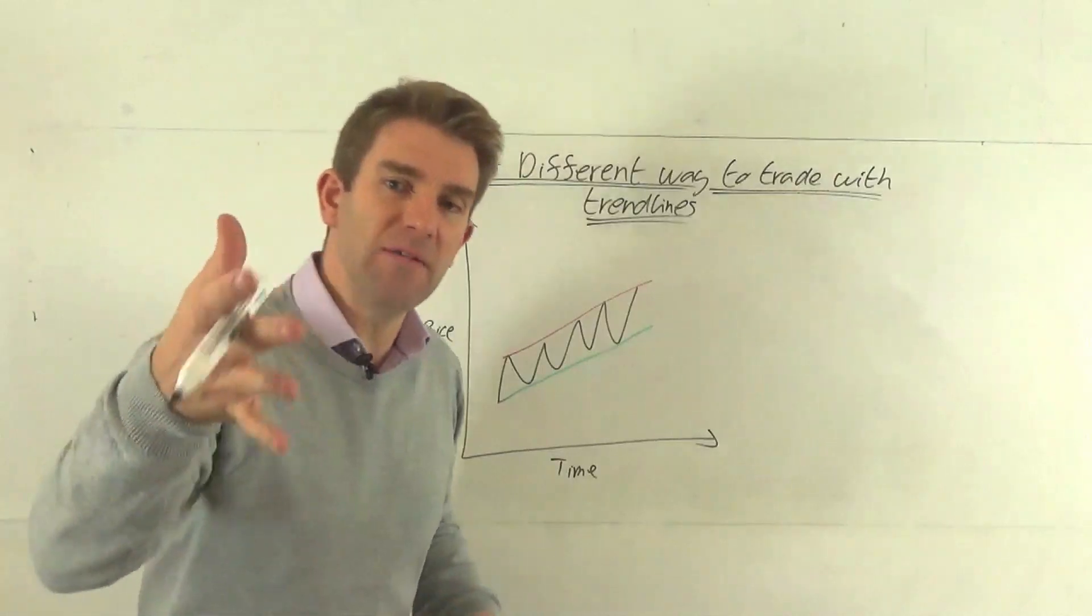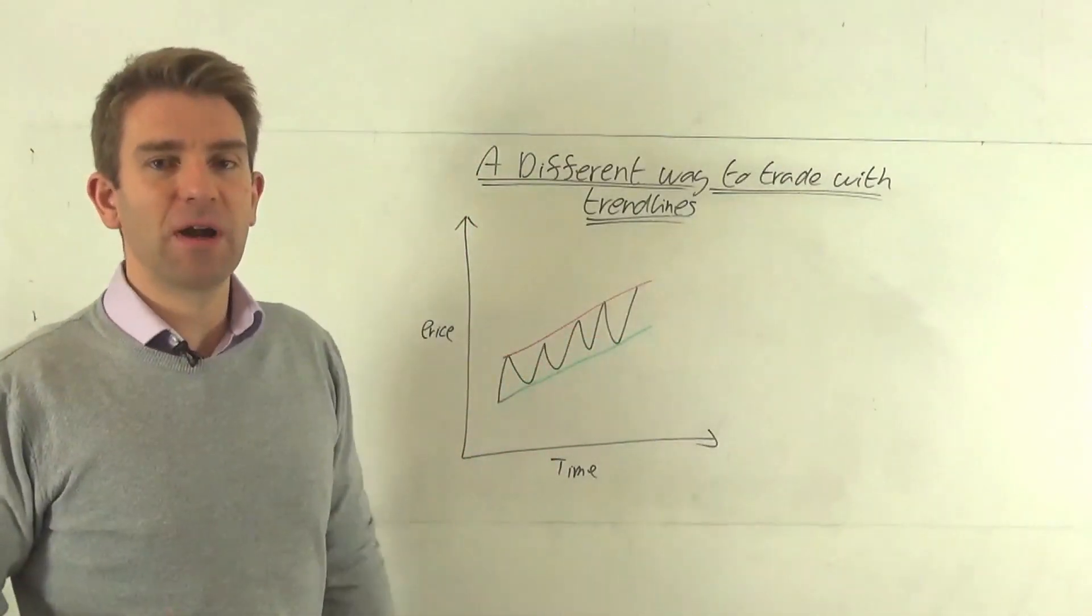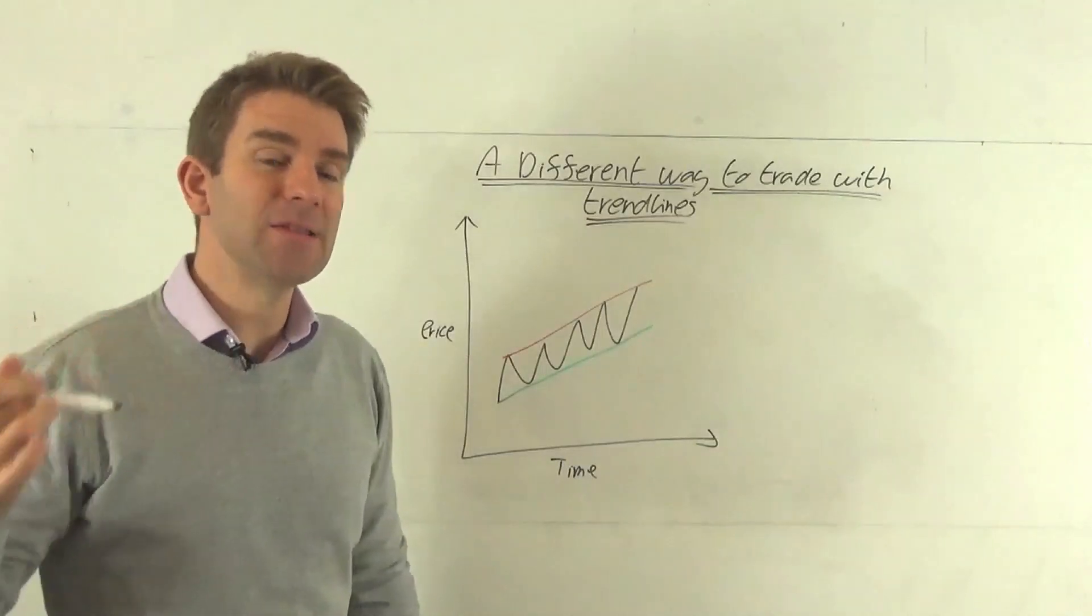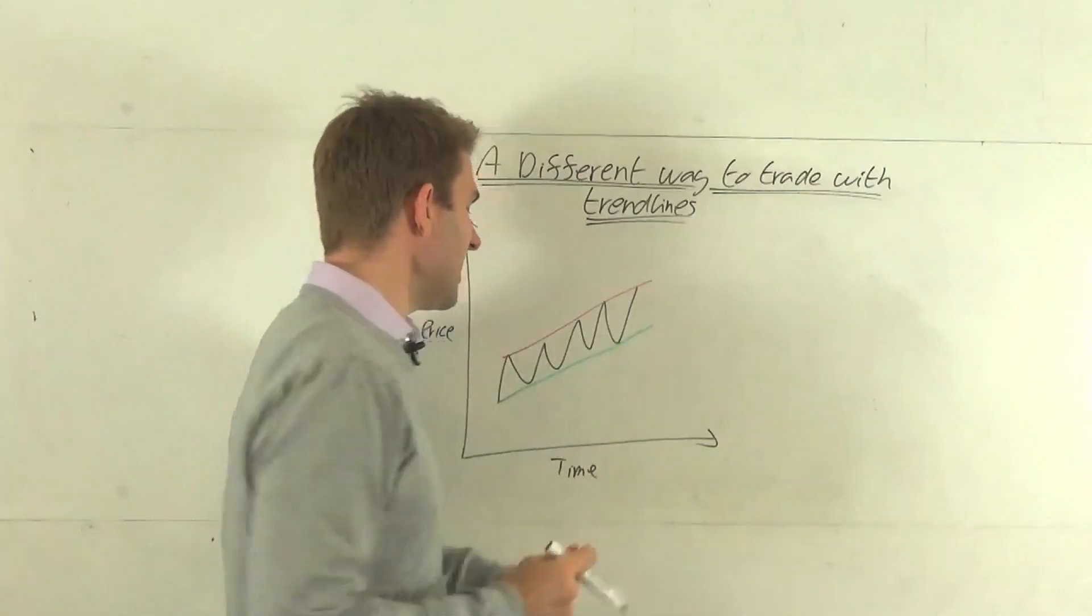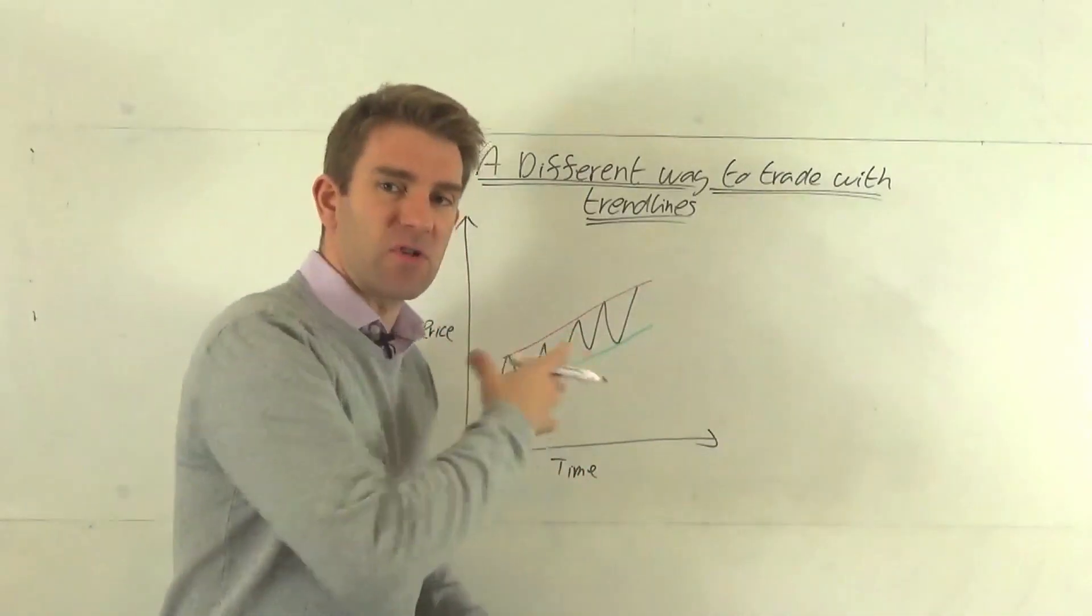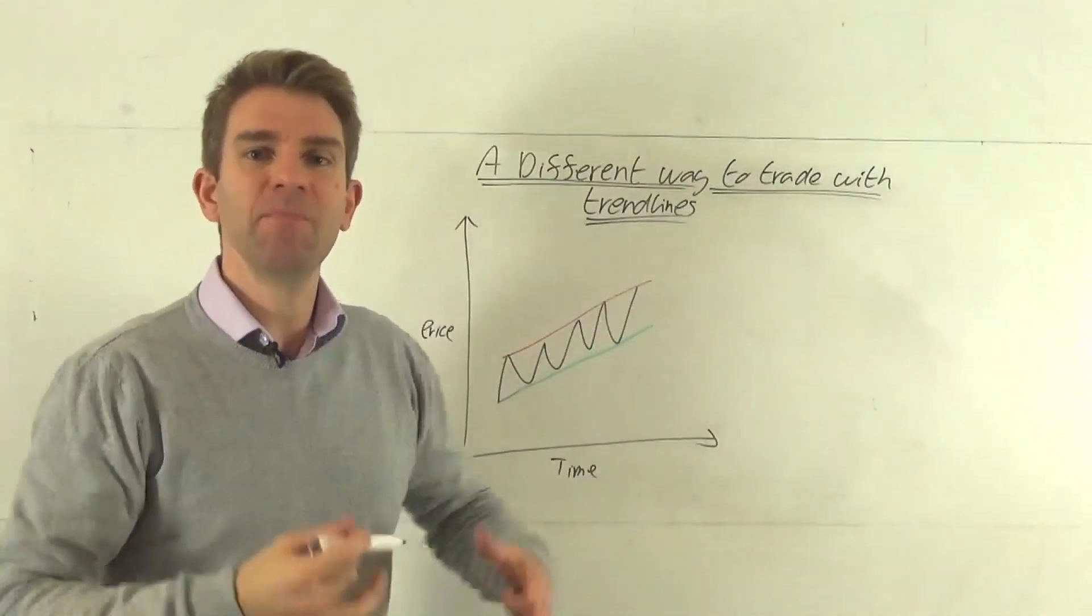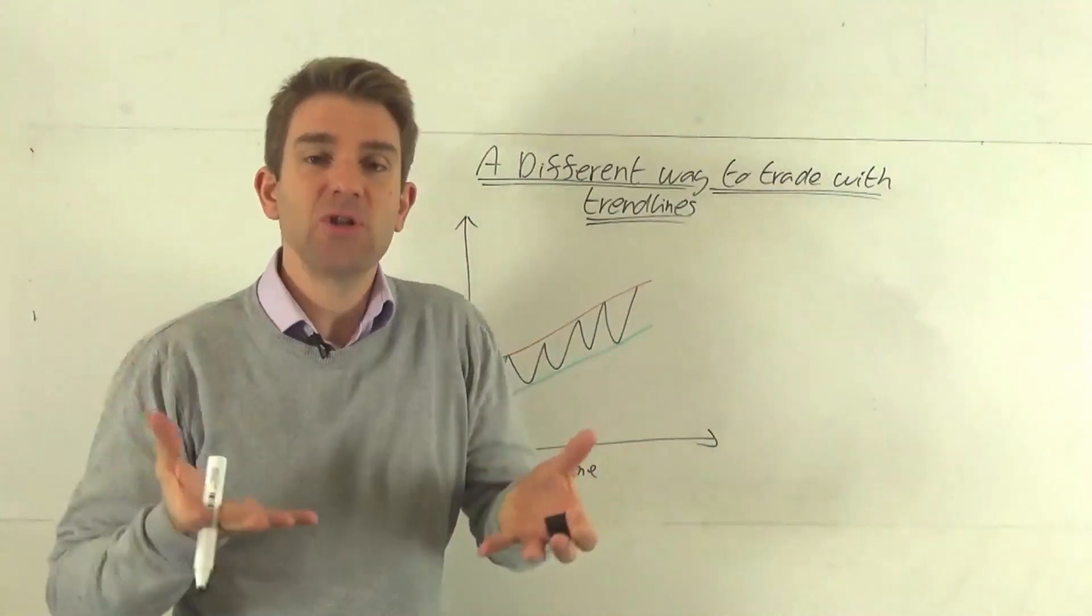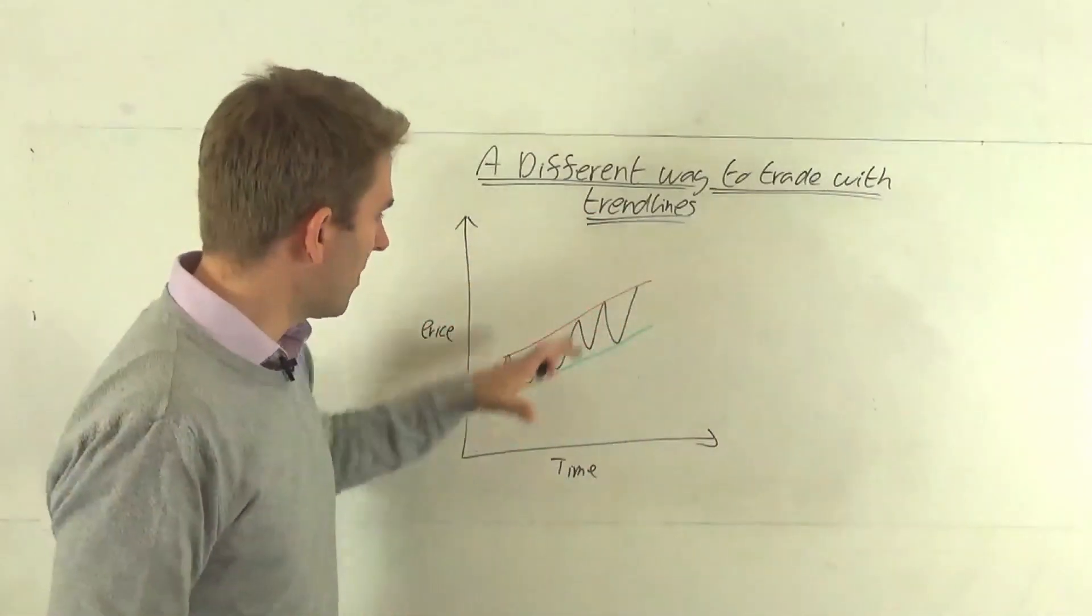But if you've traded, you'll know that trend lines very rarely look like that. Good plans to buy on the bottom of the trend are often scuppered because the market is noisy here—it breaks through, it doesn't quite touch it, you often get half pullbacks up and then pushes down. That's just trading, right? The market's just trading supply and demand.